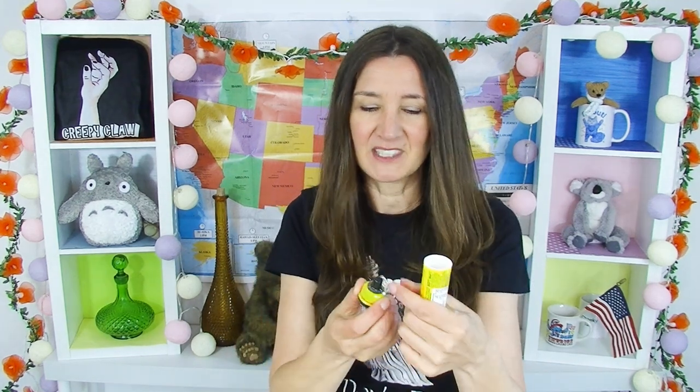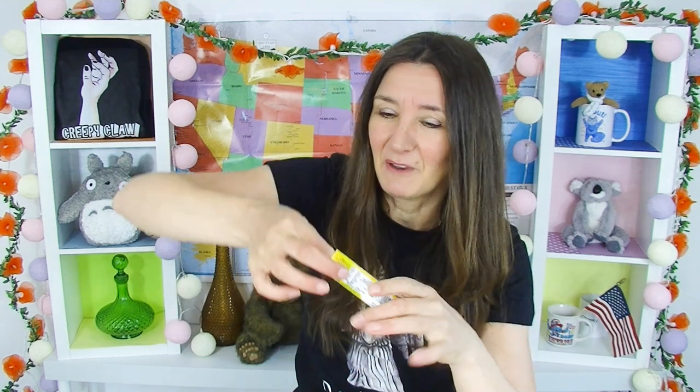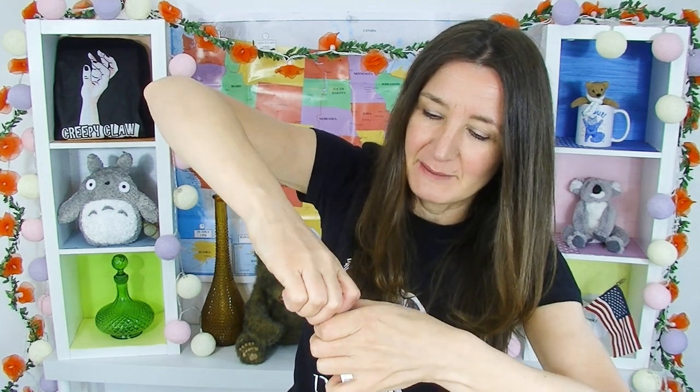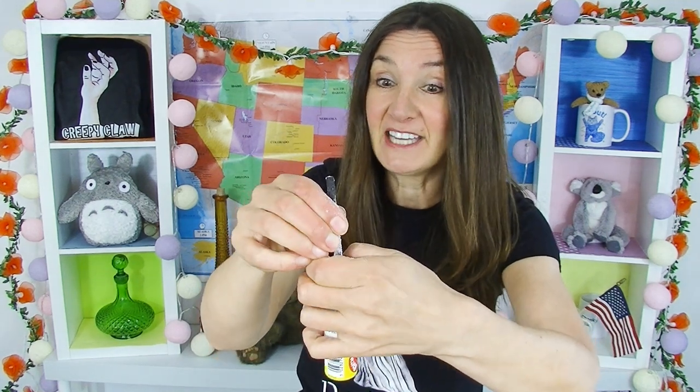Now when I was a kid they used to have it so it stuck out the top and it probably got exposed to the world — probably very dangerous, but we didn't worry about those things back then. Inside you can see the sherbet and the licorice. This feels a little bit hard — I don't remember it feeling this hard. I'm just going to try and pull this licorice out. I'm going to guess that air has gotten in and the sherbet has gotten a little bit hard. The idea is you pull the licorice stick out — I'll twist it a little — and it is gradually making its way loose. Oh yes, I've got it!